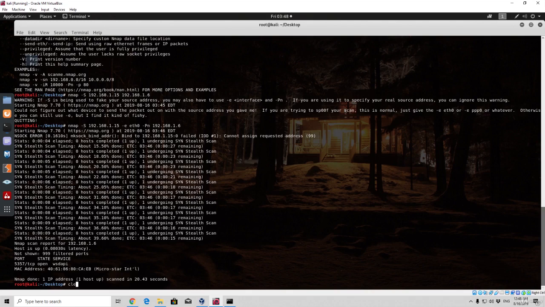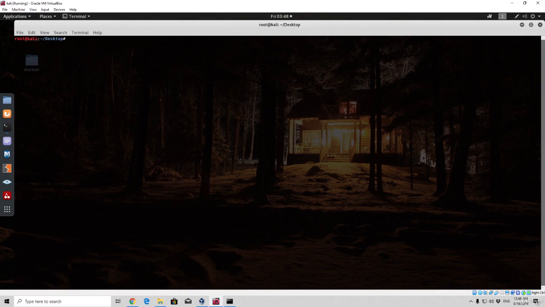Okay, so basically that will be about it for this tutorial. We saw some different options in this video, such as --mtu, which stands for maximum transmission unit. We saw how we can determine which size of packets we're going to send. We also saw how we can create a decoy, which is going to send packets from random IP addresses. In our case, we used random and then 20, so from 20 different IP addresses. And we also saw the -S option, which allows us to spoof our source IP address.